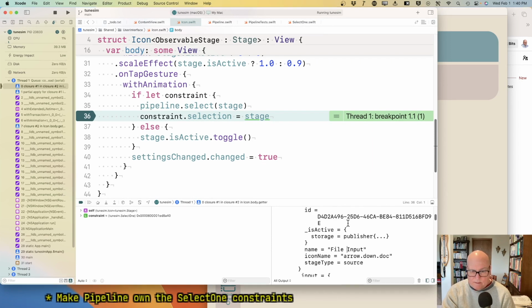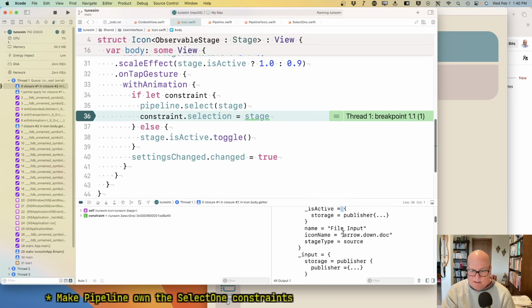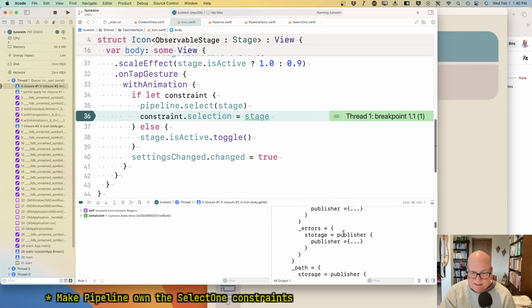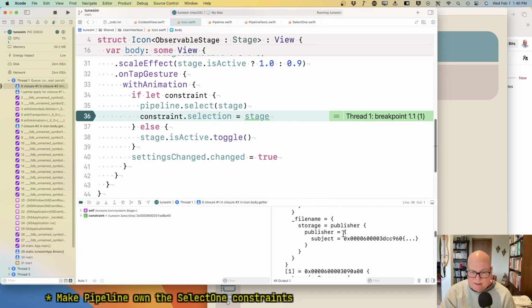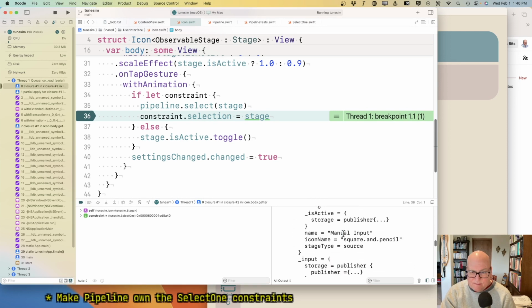File input is active. It'd be nice if you just told me. File input and manual input.